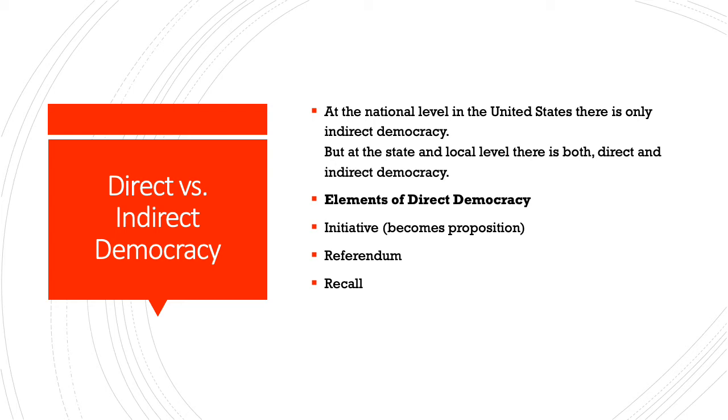Literally, this is where the people write their own laws and then vote up or down on those laws. So when the law gets written, then there is a process, and it varies a little bit from state to state, where this initiative has to get a specific number, let's say, of valid citizen signatures to get on the ballot. And once that happens, this initiative becomes known as a proposition. And at election time, the voters come out and they vote yes or no on that proposition.